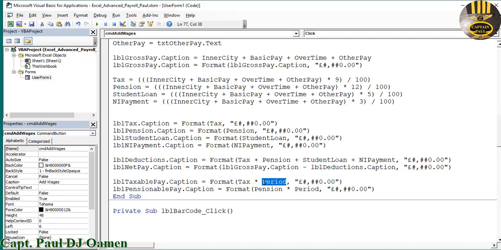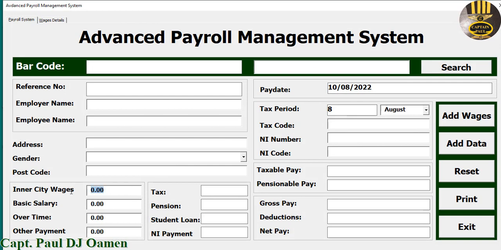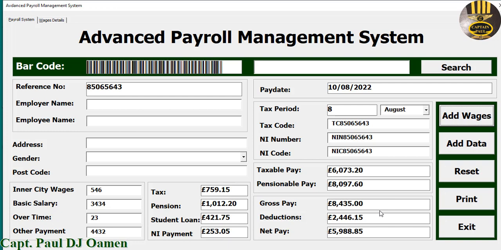So that's going to be tax period dot caption. Alright, so this should be the same thing then. There. Now run. Enter something here and here as well. Now calculate. There we go. So that's the amount of tax you pay so far, pension that you pay so far.